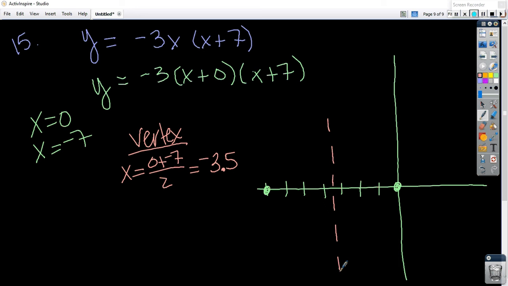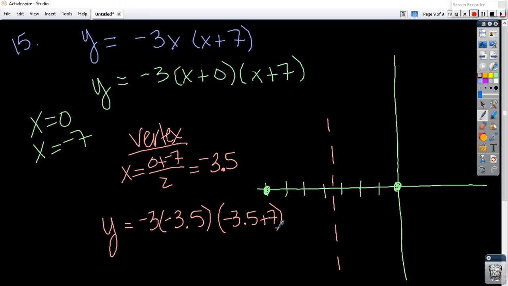Now what? Plug it in. That's right. If you ever find yourself with an X and you need a Y, you always go back and plug in. You will need your calculator for this. X equals what? 0 plus negative 7. You can go back to your original equation if you want, or you can go to the one where we did x plus 0, whichever you prefer. Someone with a calculator, by the way, this is going to come up to be positive 3.5. Somebody with a calculator do negative 3 times negative 3.5 times positive 3.5.